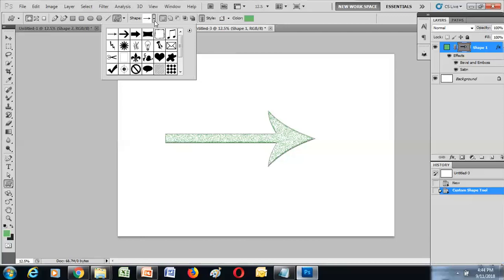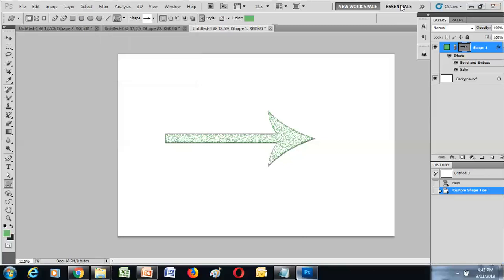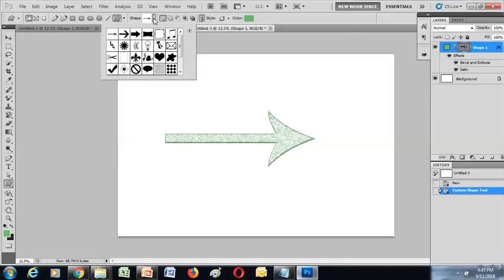The beauty of this shape is that we can edit them just like any other path in the vector tool. I'll just show you how. Just give me a second. Okay. Now, by default, this particular arrow is there in the shape tool. So whenever I clicked on this custom shape tool, the arrow got displayed.